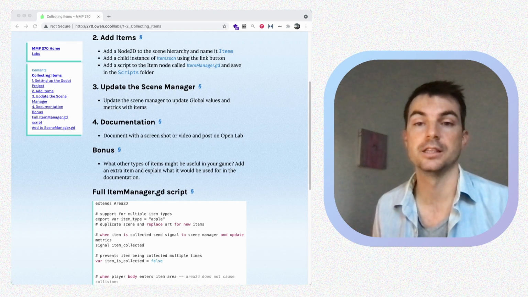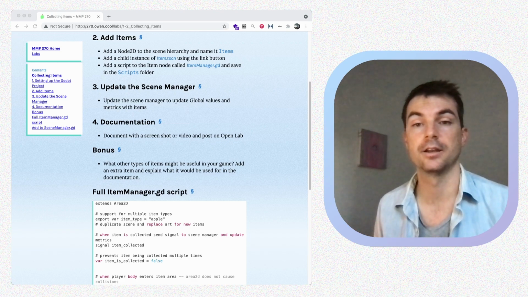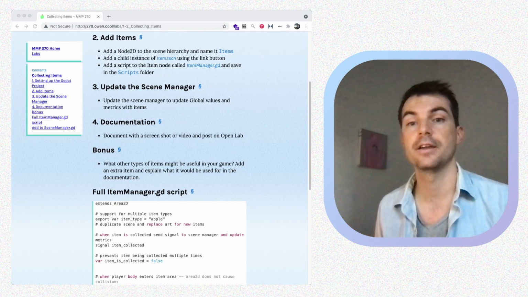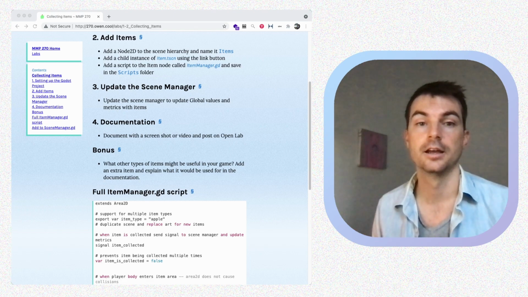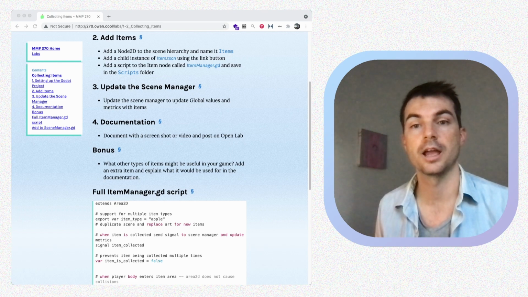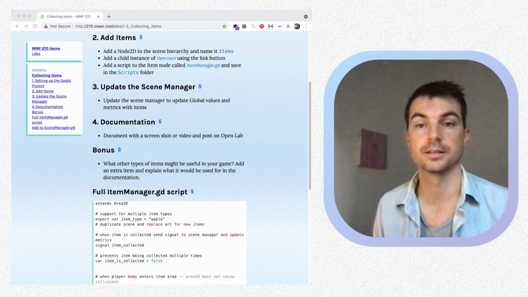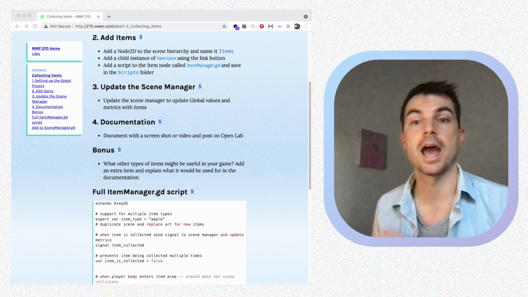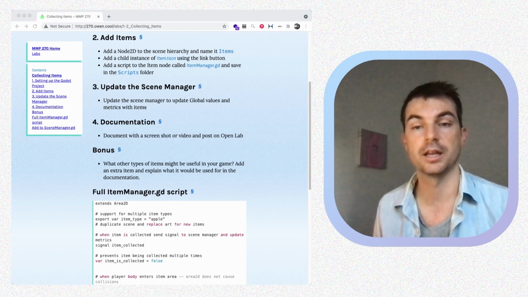For the items in the demo, I'm just going over like a basic item that you just kind of collect. It's like coins or points. I'm using apples as the graphics. And then there's also a life that if you lose a life, you can add a life back. So it's pretty straightforward. There's a few new concepts that we're going to cover in here and reinforce some of the concepts from the previous lab. And we're going to add a little bit to our scene manager as well.